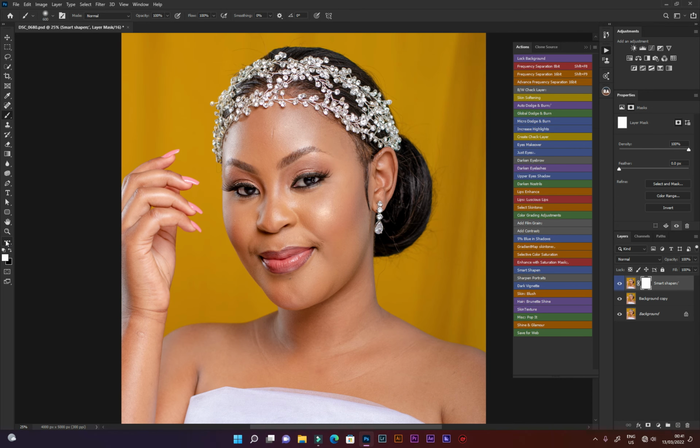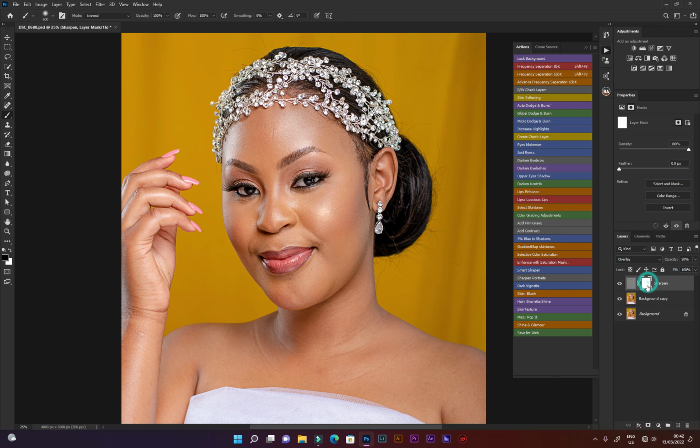We can use the normal brush. Since this mask is white, we can use black to hide some parts which we don't want and paint over. Let's say I don't want this on this one, I don't want it here. So you can remove it from there. Another one is sharpen, the normal sharpen, which is good, complete sharpen.